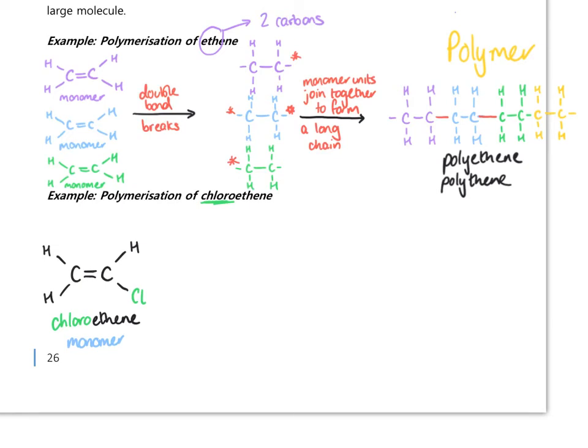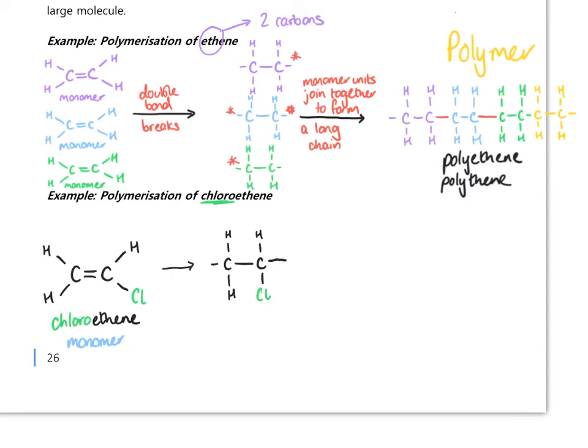So just as before, what's going to happen is this double bond is going to open up and form a half bond on either side of those two carbon atoms. So let's show that first of all. So our double bond now becomes a single bond because one of those bonds has broken. And don't forget to draw your little chlorine atom instead of your fourth hydrogen. So what we've got now is a single bond between our two carbon atoms and a little half bond either side. And remember, those half bonds either side are showing that it's ready and available to link up with another half bond to add on towards the chain.